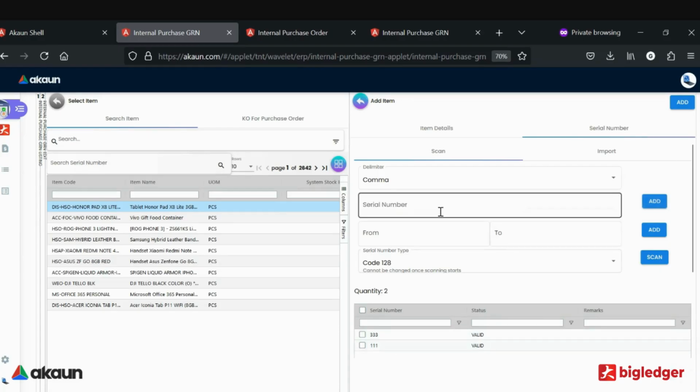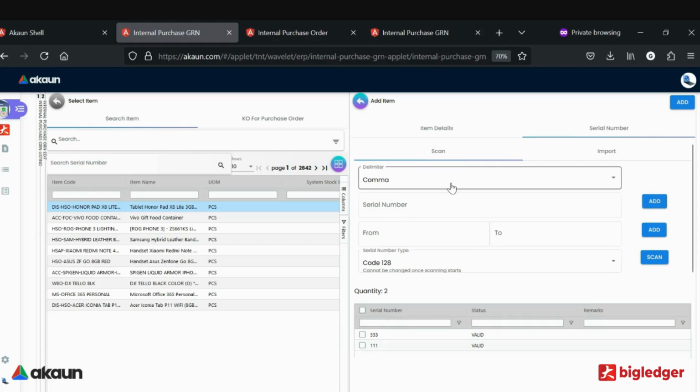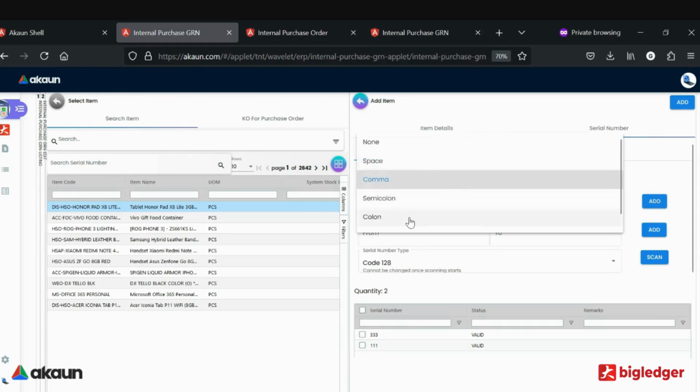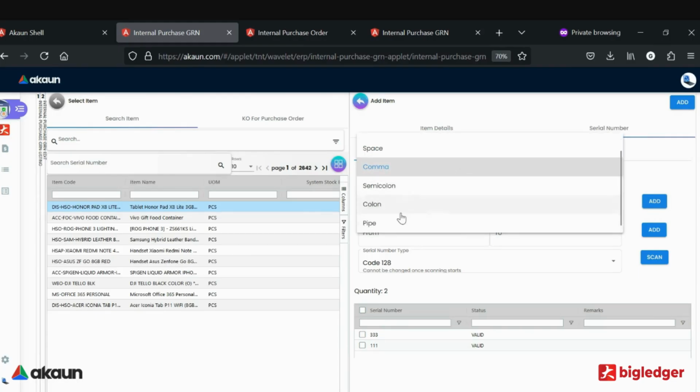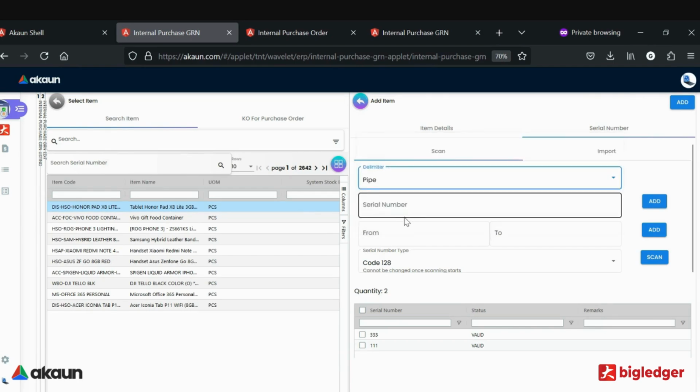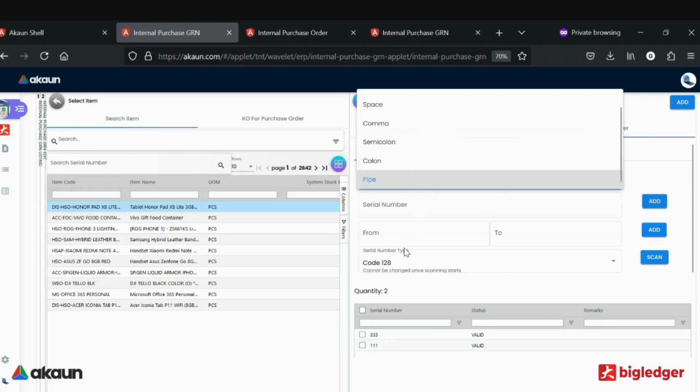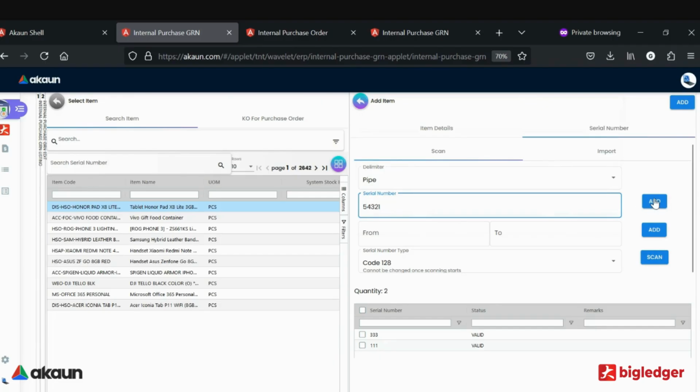If the supplier gives you everything by line, by row method, then you can put a pipe, a second pipe. But usually it is by comma. Or if you want to scan one by one, then you scan here.